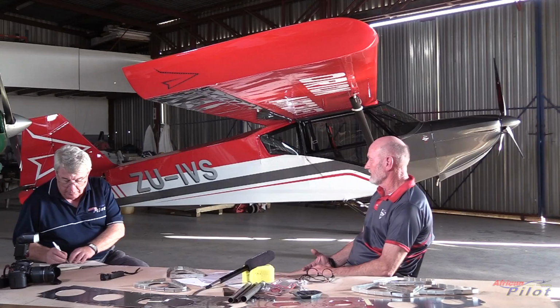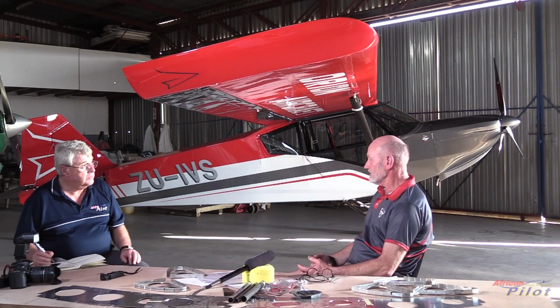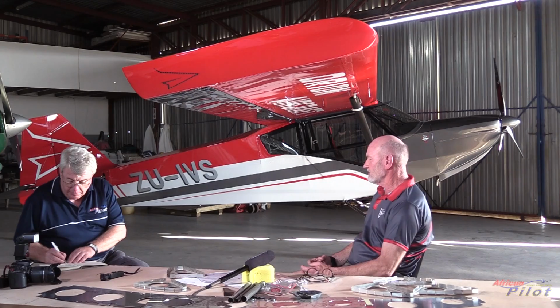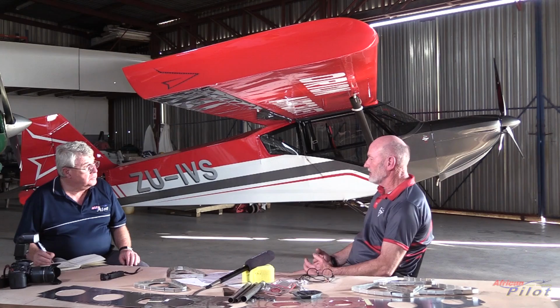Yes. And we can accommodate engines all the way up to an O-360, which is the Lycoming series. So we do have small changes in the fuselage to accommodate the heavier engine. Not for an all-up weight, because we've designed the airplane around 800 to 850 kilograms as an all-up weight. The prototype was registered at 600 kilograms, which is allowing us to use the very small engine. The smallest that we would recommend is the 100 horsepower Rotax. It allows us to do our tests without an abundance of power, which sort of overshadows the aerodynamics of everything, because you can power a brick if you've got enough power.